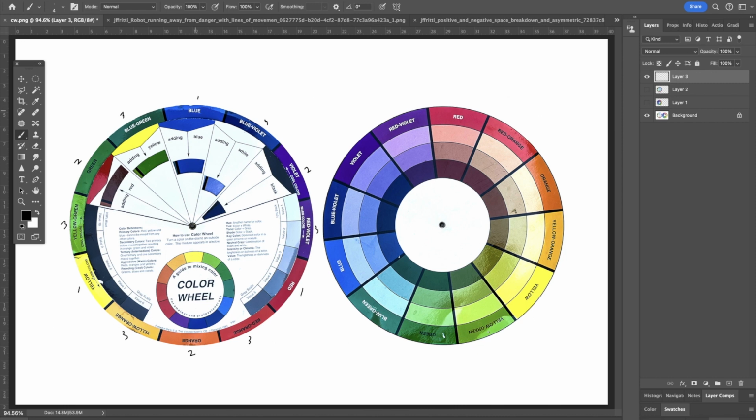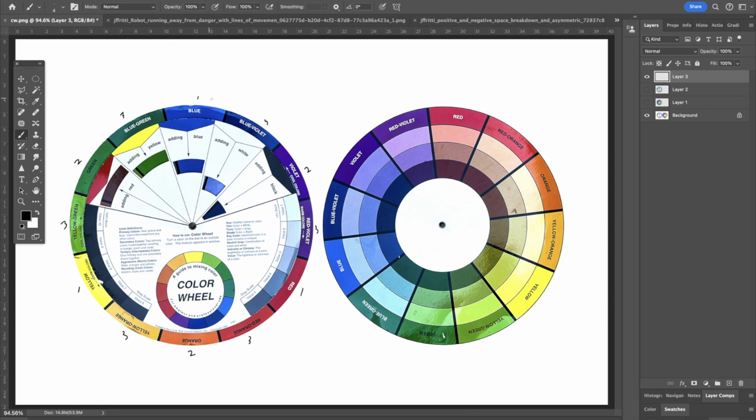Notice that when you start going around on the wheel, as you move from blue towards orange, you're starting to add warm colors. Sure, blue green is a cool color, but green to me is a neutral because it's combining both yellows and blues. But when you get into yellow green, that's a warm green, and then you get into these warms.